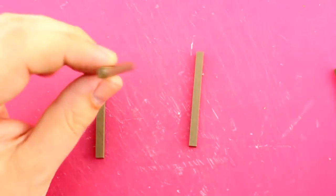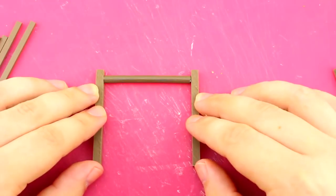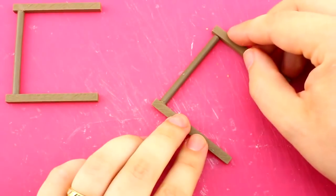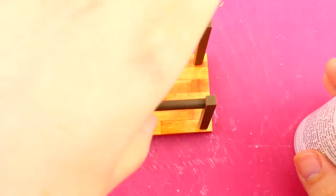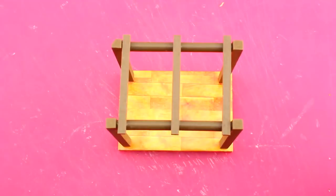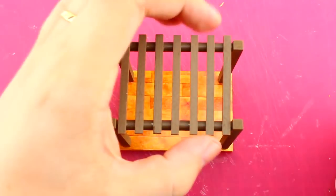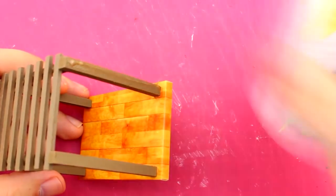Really made it look full and busy and like it's actually being used. You know how in real life everything gets crowded and overflowing, and any flat surface will be used to hold whatever you got, and all the junk and all the used plates and things. Or maybe you don't know and you're a neat freak, but I'm not. Anyways, I always like that. I think it makes everything a little more realistic.